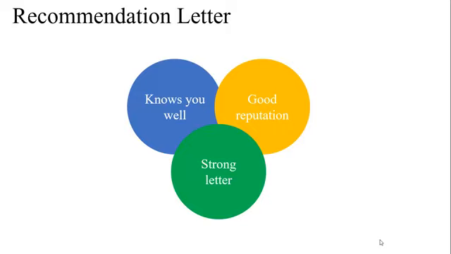Now, how do I know he can write a strong letter for me? So the trick is you should ask directly. When you ask this person, can you write a letter for me? You should ask directly, can you write a strong letter for me? So instead of just asking for a letter, you should directly ask for a strong letter. Sometimes when you say, well, can you write a letter for me? They actually don't want to write a letter for you, but they don't feel good to just refuse you. So they say, oh yeah, I can write a letter for you. But it turns out they write a very weak letter for you.